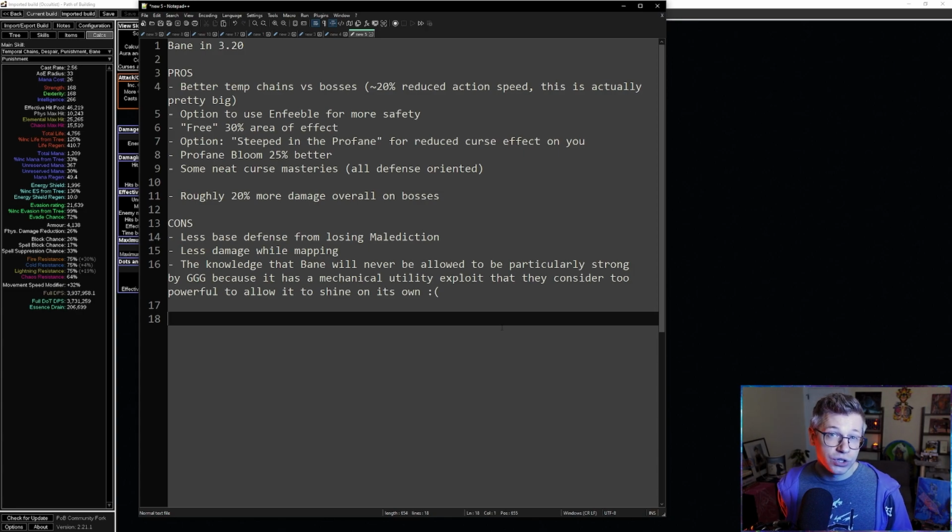Particularly, I think this might be really good for 3.20, the Forbidden Sanctum mechanic, because in the Forbidden Sanctum, you can slow down the monsters and dodge things. If you watch the announcement, getting hit at all, even if you have evasion or anything, you will still take a hit to your resolve meter, which is what stops the encounter. So being able to slow the monsters with the really strong Temp Chains is really, really nice.